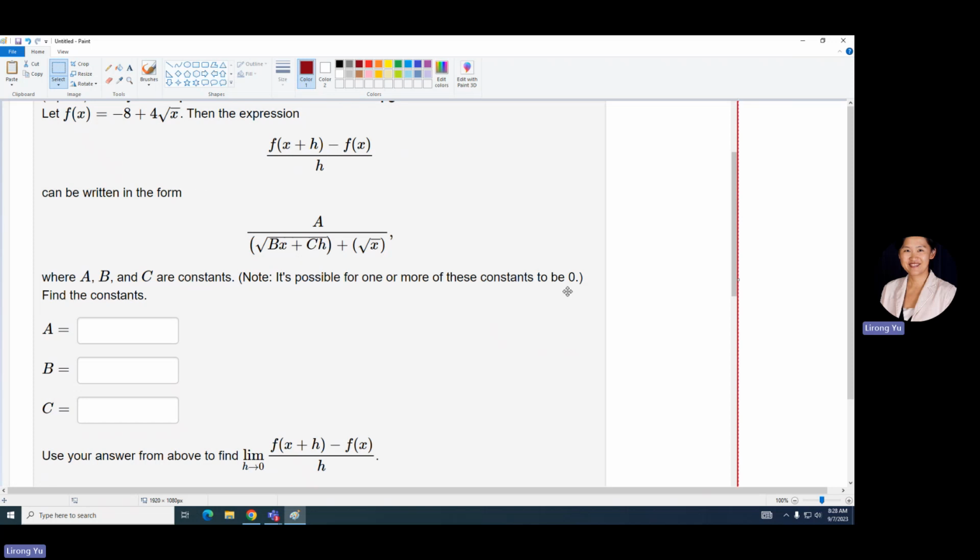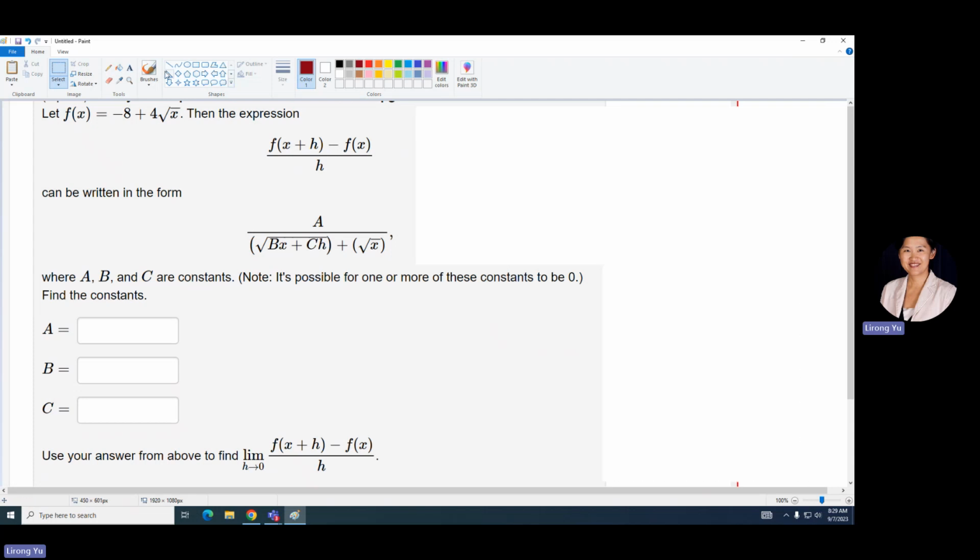So for this question, try to write this out to get an expression that's easy to calculate. Right now, if you let h approach 0, the numerator and denominator both approach 0. That's why we want to change the format. We want to simplify it. So we will write it out. If you are not sure, it's easier to just write individual pieces and then put it together.